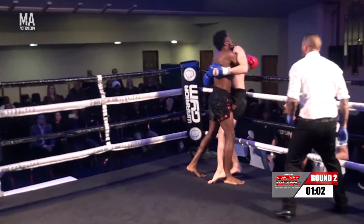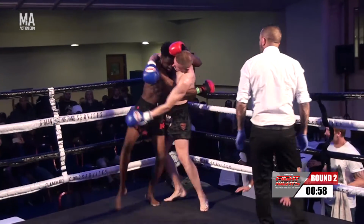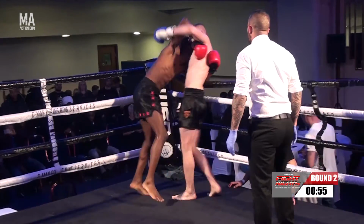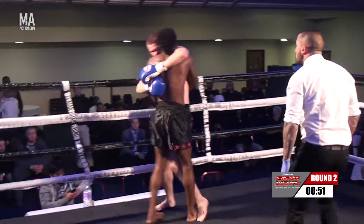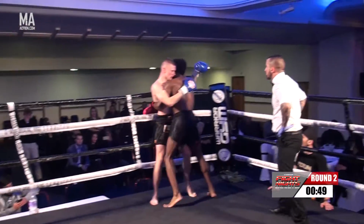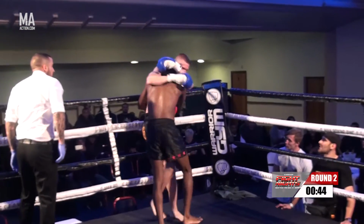Piotr has got to stop kicking first. He needs to punish Kalunga more intelligently, I would say, with straight punches and lateral footwork. He's got to be like a little bit of a matador here, because he knows that Kalunga at this point, three times now, has initiated the clinch in this fashion.